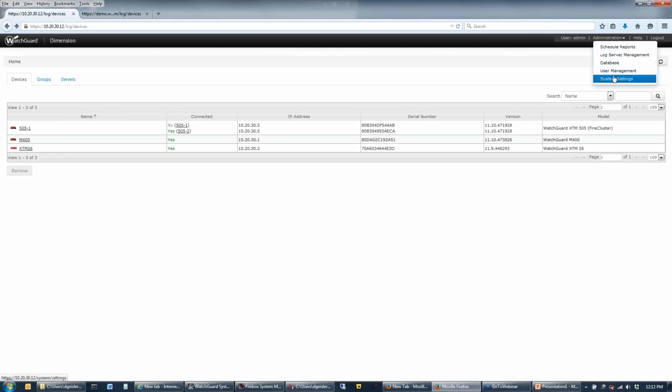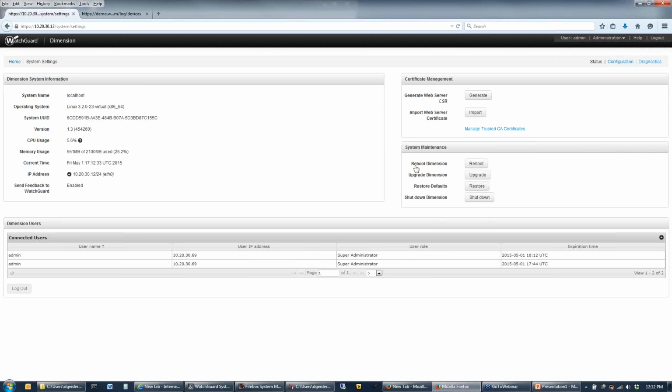So I'm just going to touch real briefly on those. Under administration and your system settings, this is the place you will go if we need to shut down Dimension, if we need to do a restore, or if a new version comes out and you want to upgrade it.